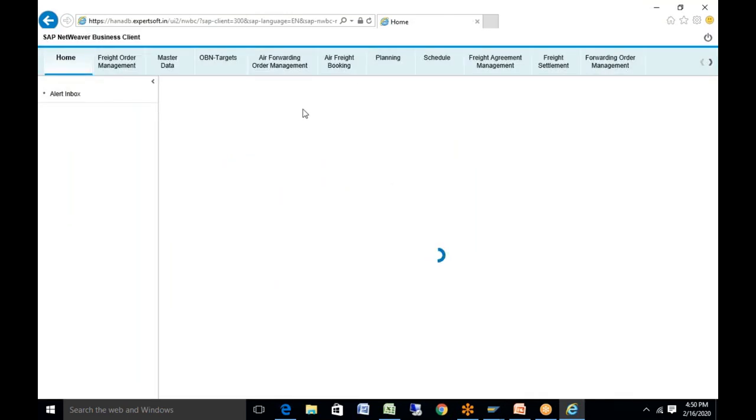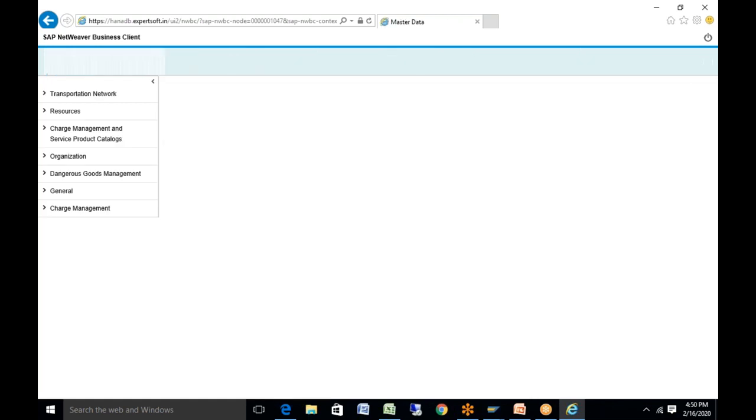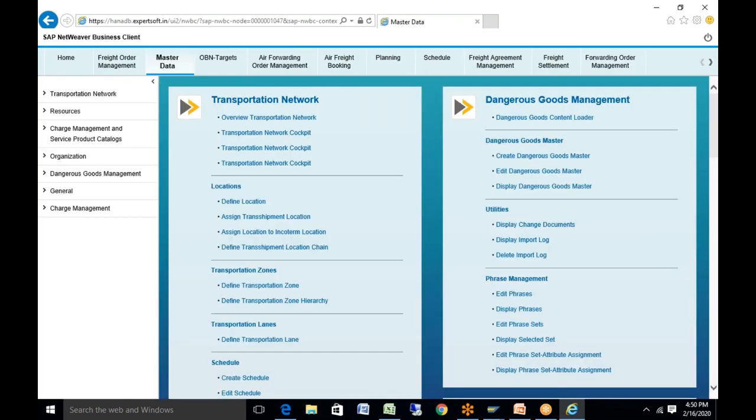Clicking on master data will take you directly, like I have shown you from the ACP easy access. You can also create your zone and your location from here as well. Now to create a schedule, go to schedule, create schedule.